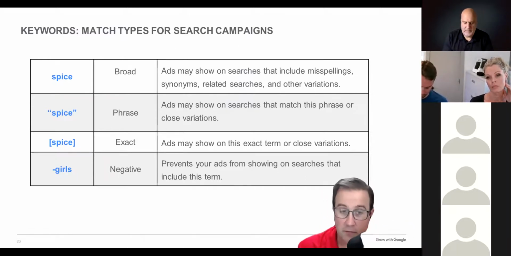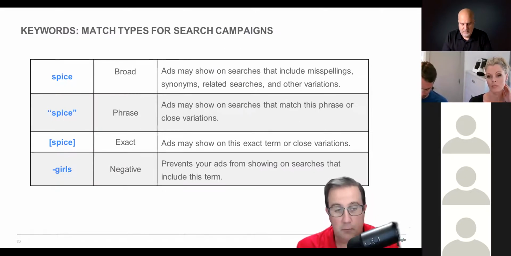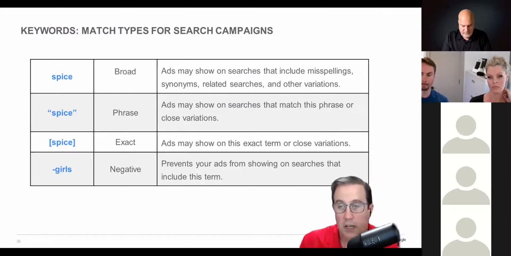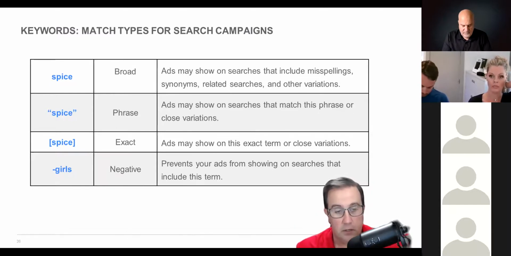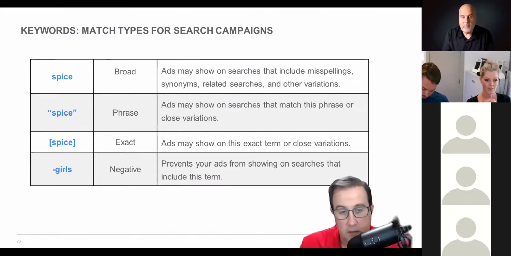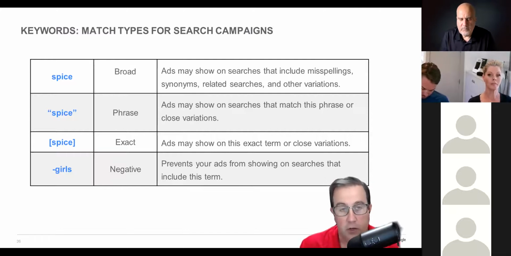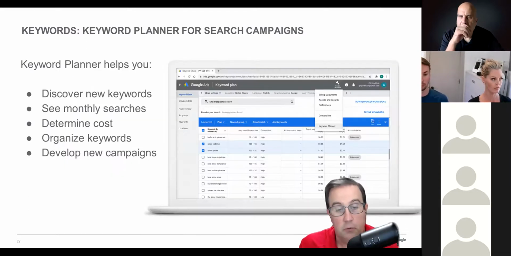Many times in life and in business, the same term can have totally different connotations in a different setting or in a different industry. Acronyms, for example, can mean two totally different things to two different people based on the industry. So you want to use negative keywords. And as you're going through and reviewing your results, if you saw a search term in your search term report that you didn't want your ad to show up on, you could make that a negative to prevent your ad from showing up on that term again in the future. So that's what a negative keyword is. So match types are very important, and they've gotten a little more complicated than they used to be. But that's what we mean by that.